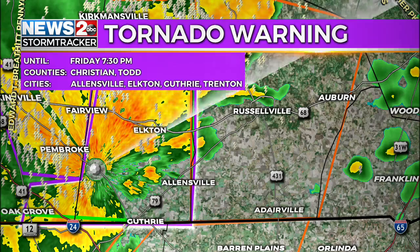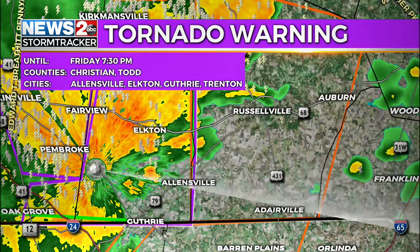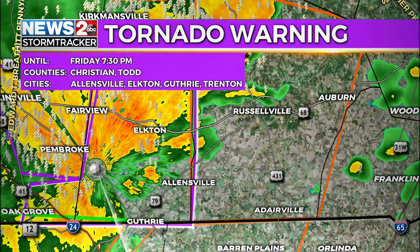I also want to talk about this real fast. They have significant damage. A train spotter says there's significant damage to a house on Locust Grove Road, 1 mile from Liberty Church. We've also had reports of a new hotel under construction south of Hopkinsville, lots of damage to that area. So south of Hopkinsville, where they had that confirmation on a live camera of a tornado being spotted, is where we're getting all these damage reports, and we talked about it on the debris tracker where we could actually see that kind of speck pop up.